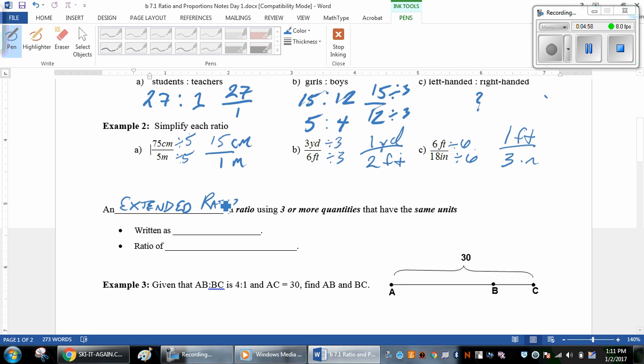When we write an extended ratio, we can write it something like this. We're comparing more than 2 things now, 3 or more, so I can write a ratio of 1 to 2, but now I'm going to compare another thing. So I just add another colon there, and I write a 3. Now notice we can't write this as one fraction because there are 3 things, but we could split it up into multiple fractions. Okay, so this is a ratio of 3 or more related parts.